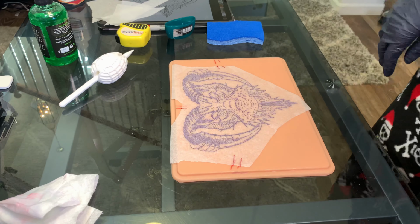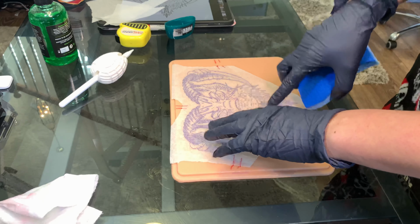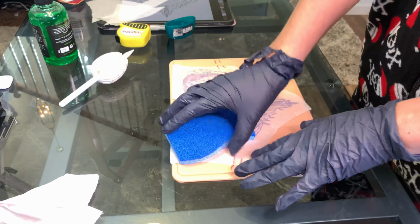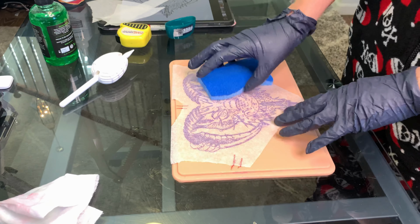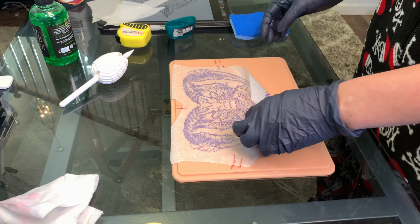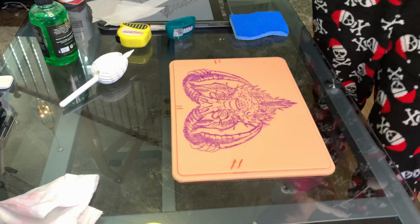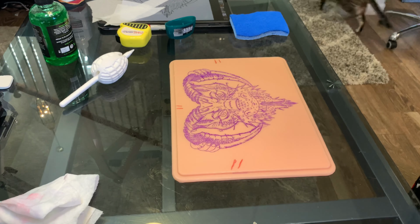So when I laid it down initially, I should have put the red lines on facing the other direction. I was just trying not to get the stencil smudged anywhere, but that's what you're probably supposed to do. A little smudgy. Alright, I can work with that. Sweet!